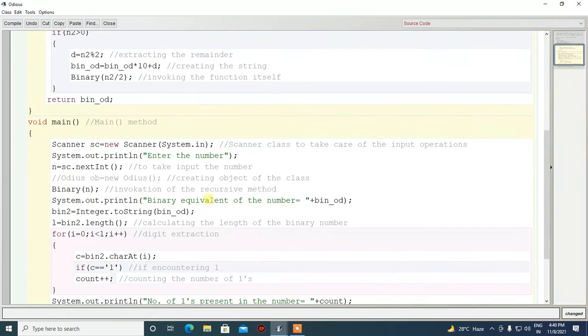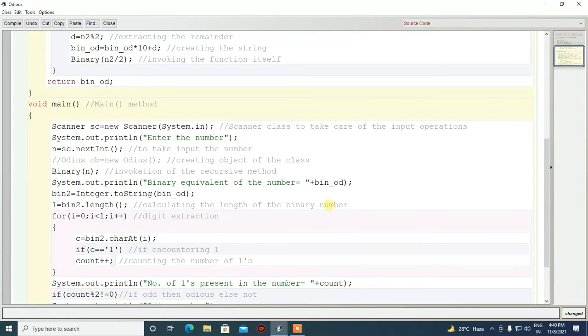From here we convert to string, and we calculate the length of the binary number, so that we can extract each digit, check whether it is 1, and find out how many ones are present in it.